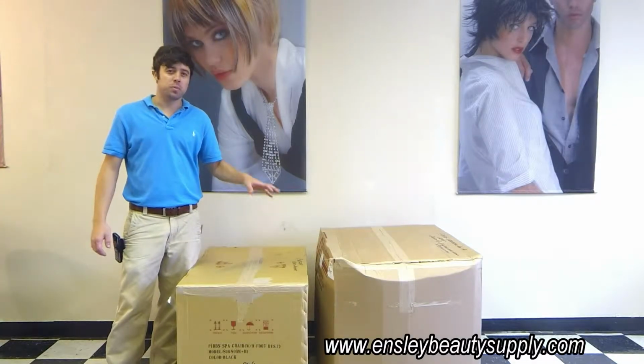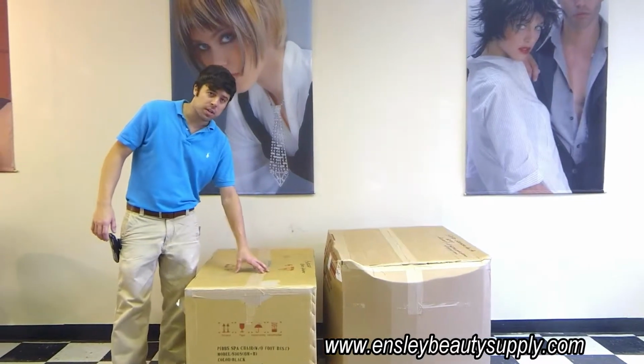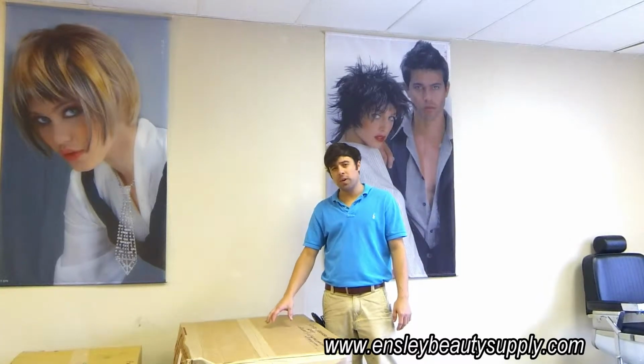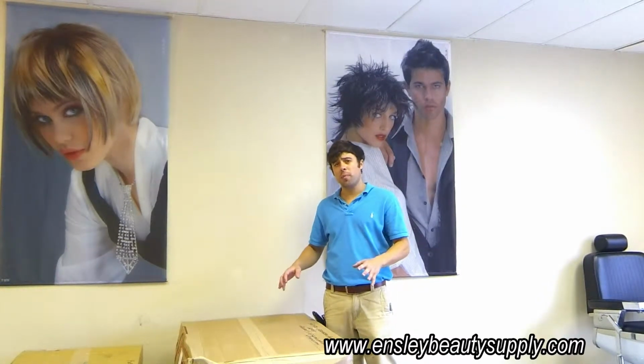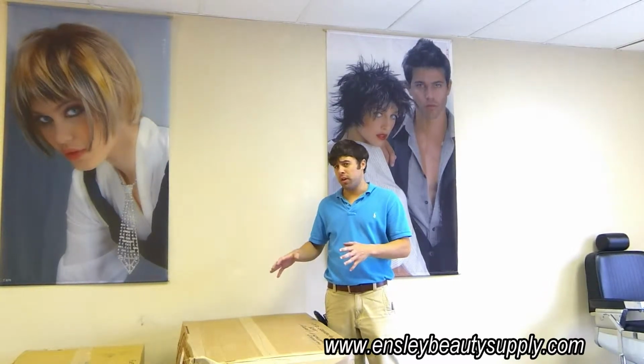This unit, like most Pibbs Pedicure units, comes in two separate boxes. One for your top seat and one for the base. Let's start first by unpackaging your base. Be sure to carefully pull out each part and dig through all packaging material for any hidden hardware or items that may be stuck or hidden.